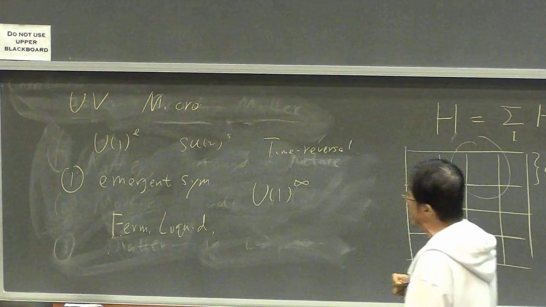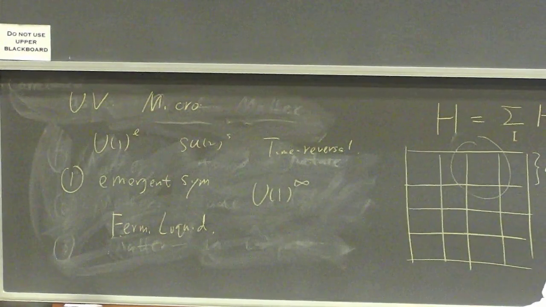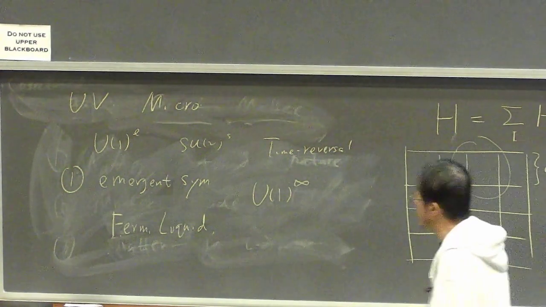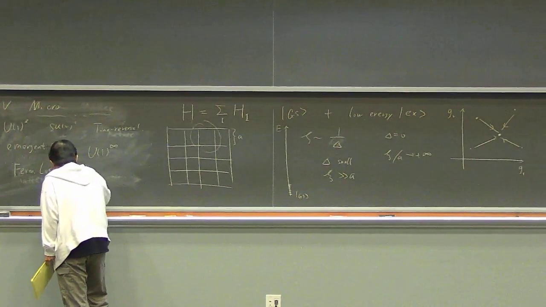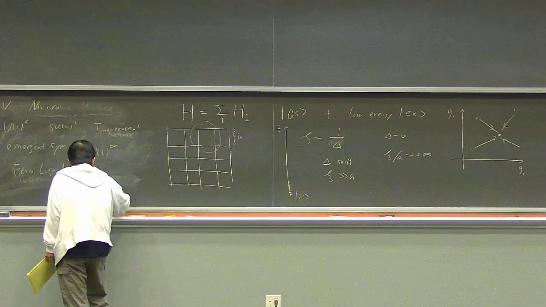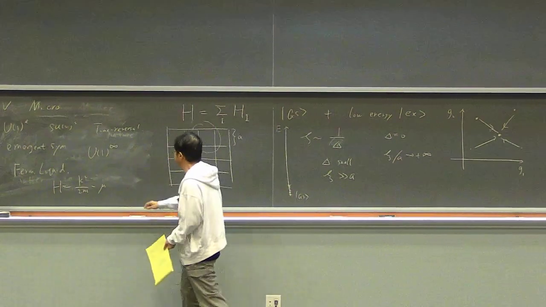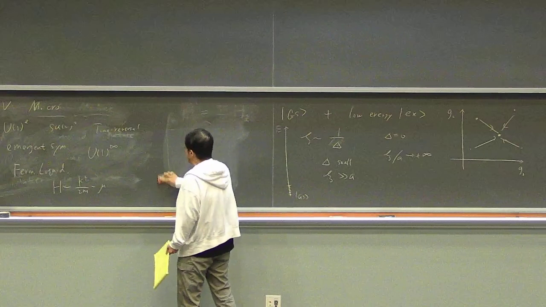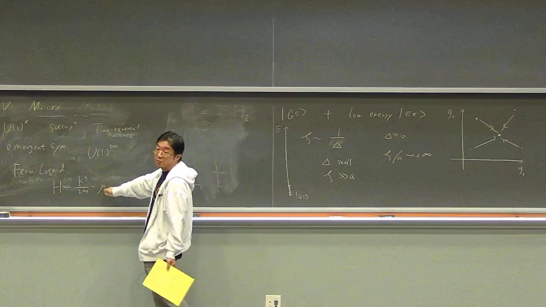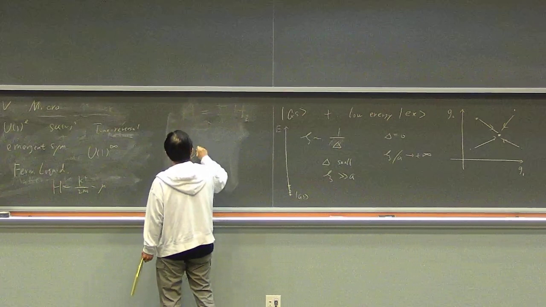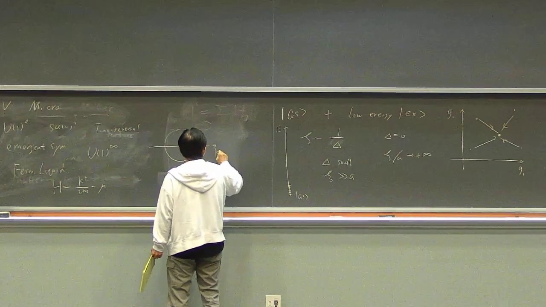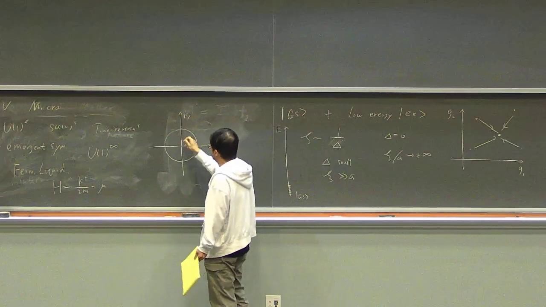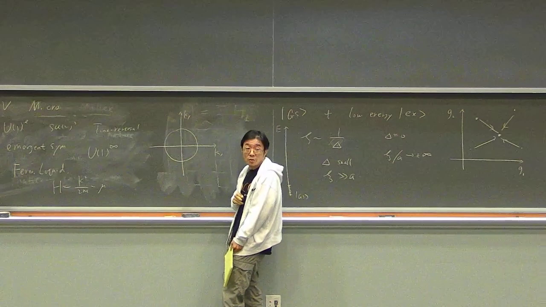So basically, Fermi liquid is probably the first class people learn in condensed matter physics. Fermi liquid is not that different from Fermi gas. Basically we have a free Fermi Hamiltonian, H equals k squared over 2m minus mu. The ground state of the system is just that we fill all the electron states below the chemical potential mu. In 2 dimensions we are just going to have a Fermi surface. This is kx, and this is ky. We fill all the states inside the Fermi circle.